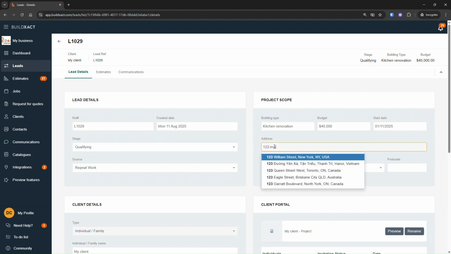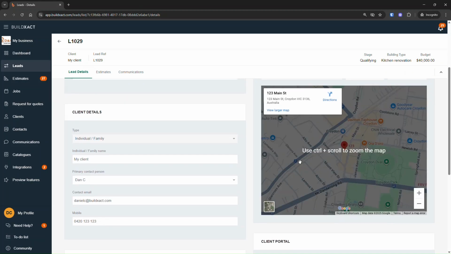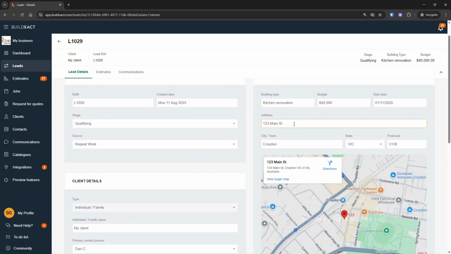Address. So let's just say Main Street, Croydon. It'll go through Google Maps for that. A little side point here is if the address is like lot 555 and it's a new development, Google has no idea about that. Ultimately, whatever you put in here is what we use. So even if you put lot 555 and Google doesn't know about it, leave it there. We're going to use that full information, and Google will just have a more general sense of where it is.